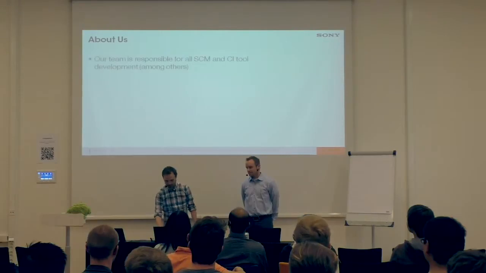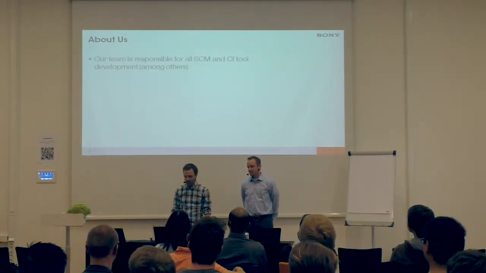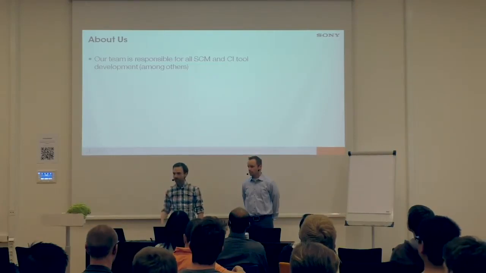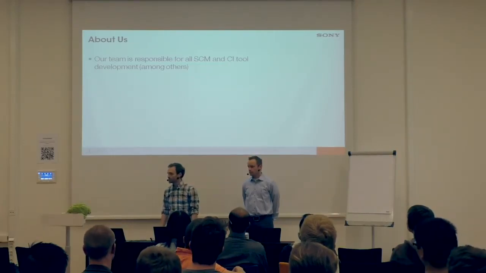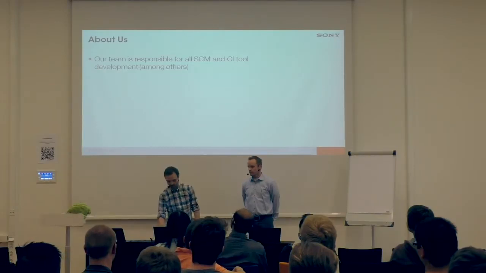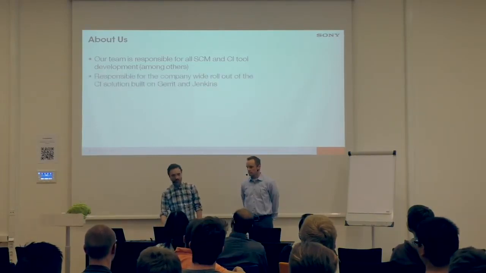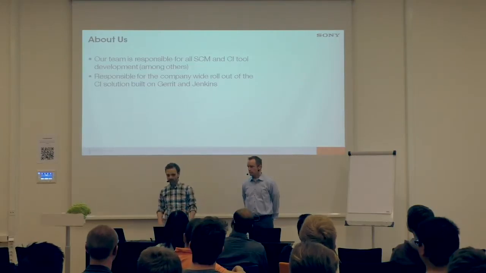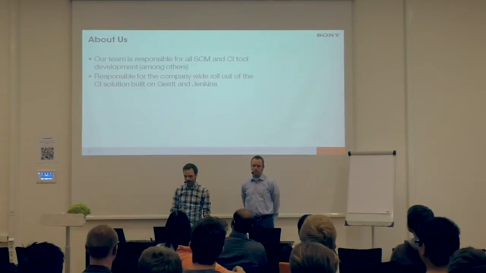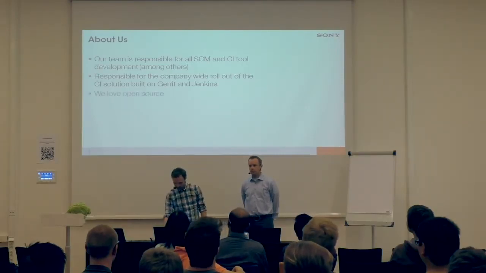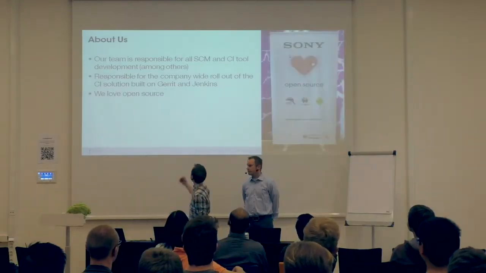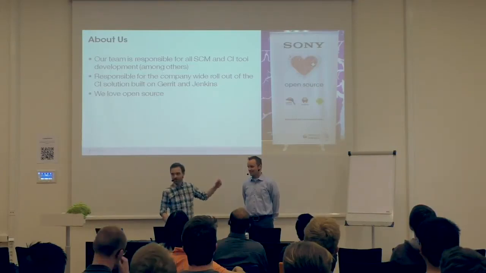So we are a very small team. We are 5 persons, but we have a huge responsibility. We're responsible for all the SCM&CI tool development, among many other tools too. And we do third-line support for these tools. When we switched to the Android platform, our team was responsible for the wide rollout of the CI solution we have built upon Gerrit and Jenkins. And we love open source. We love it so much that we have a huge banner next to our desks at the office.